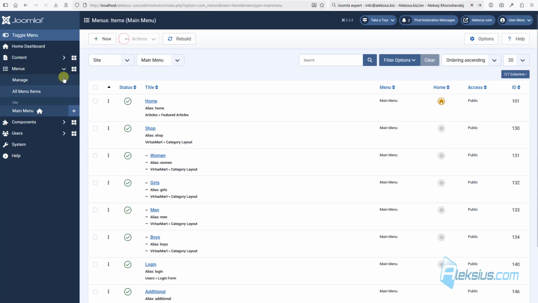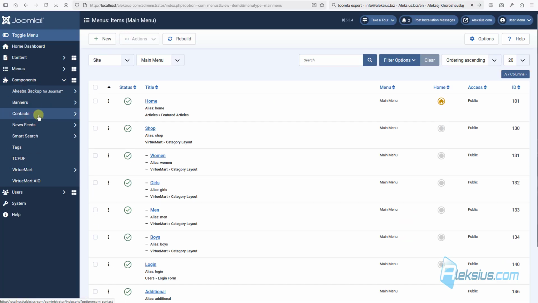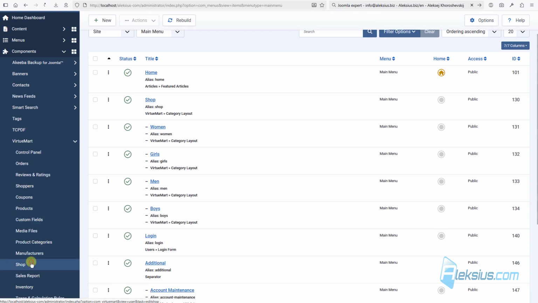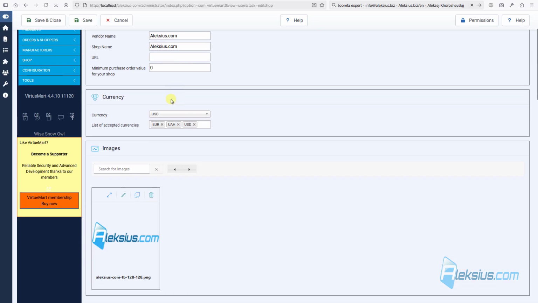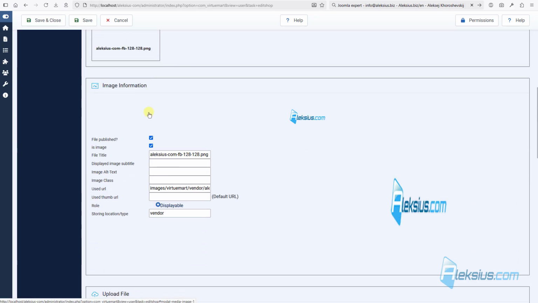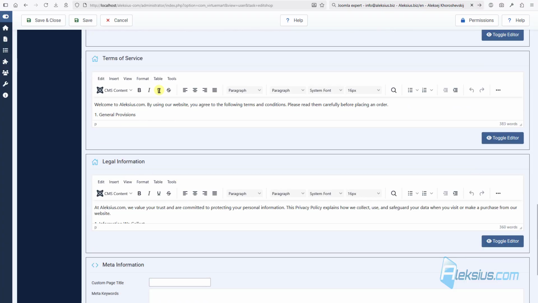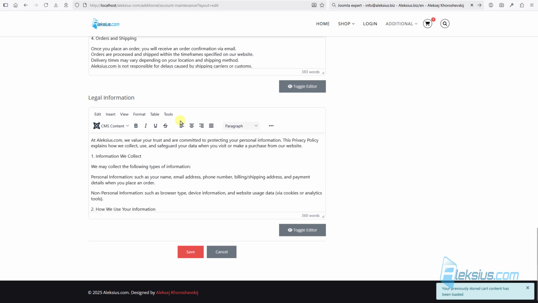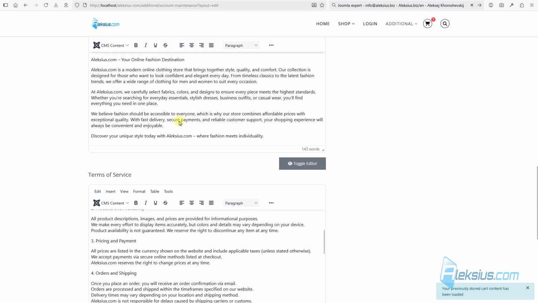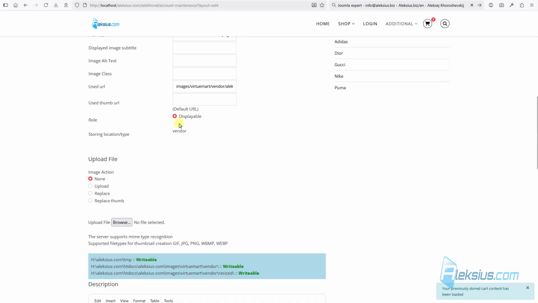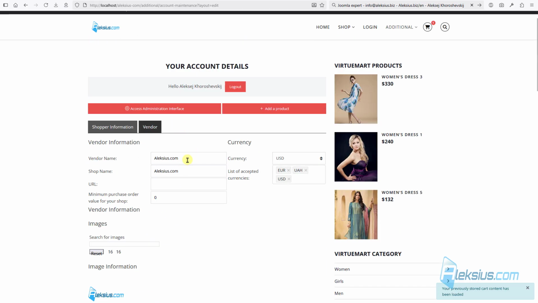We already worked with these fields in the backend, but I'll remind you, for example, shop. Here we can see a vendor, logo, additional information, description, legal information, and so on. So if you log in as administrator, you will see these additional options.